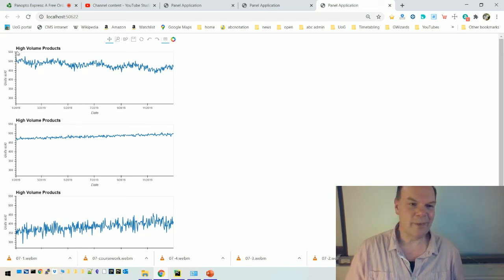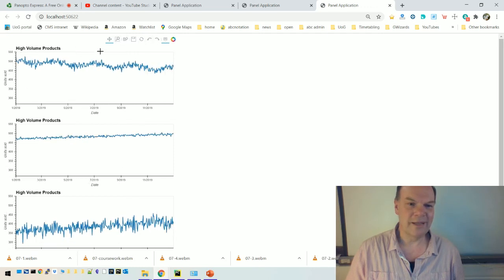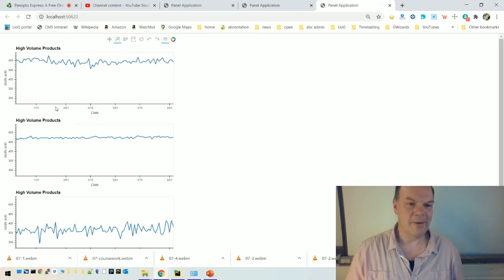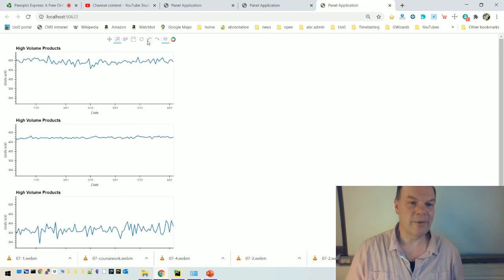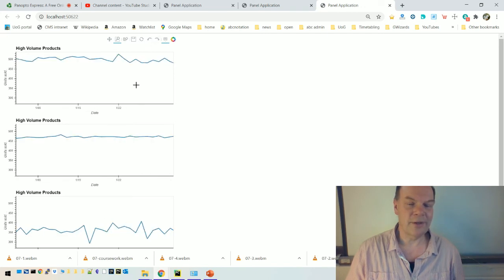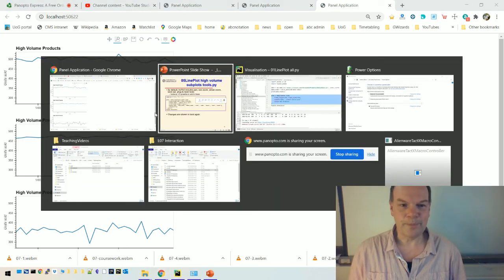Suppose I decide to zoom in to, oops, I didn't mean to do that. Let's reset that. I decide to zoom in to, say, the first 3 months of the year. So about that much, roughly. Okay. And then I decide to zoom in again to maybe just January. That looks like that, but then I decide to go backwards. I can go back to the first 3 months, I can go back to the original, or I can go forwards. So those are very useful to construct views and walk through them.